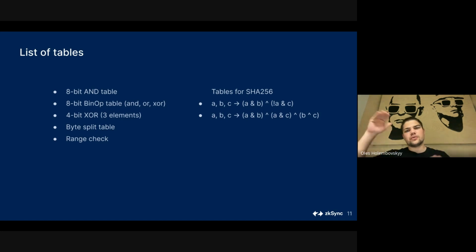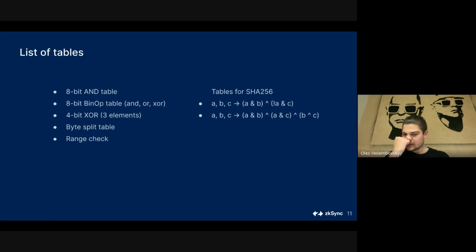Why? Because we have a limitation of table size. Our lookup table should be not more than our big execution table. It requires some field boundaries, because of the multiplicative subgroup of the field, which we use for FFT.